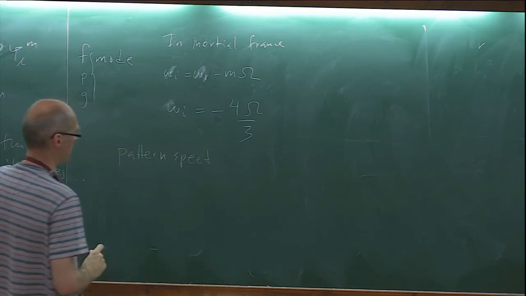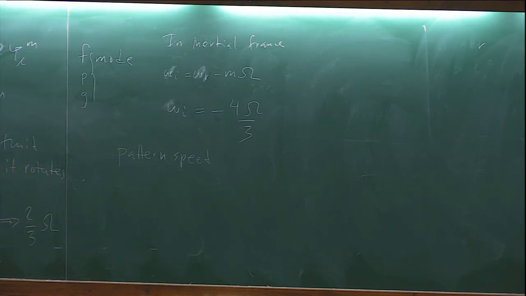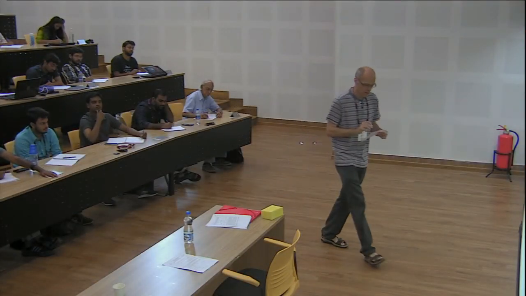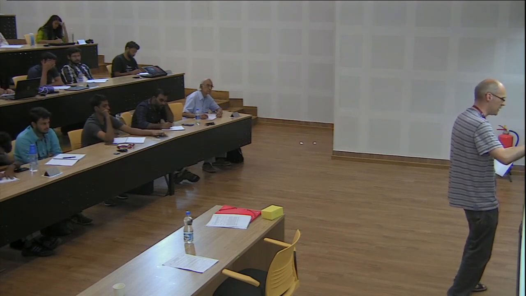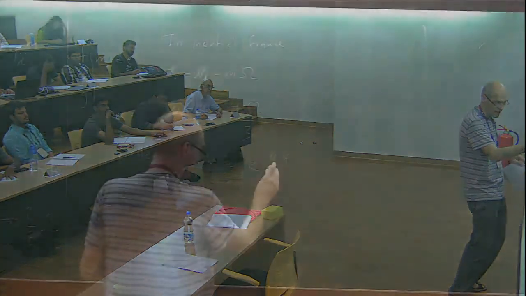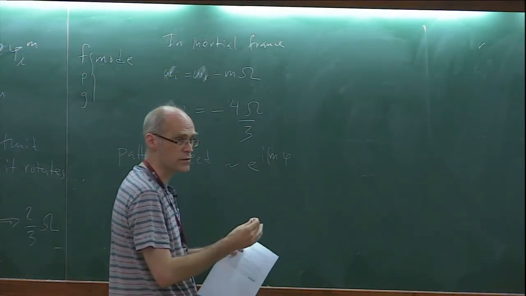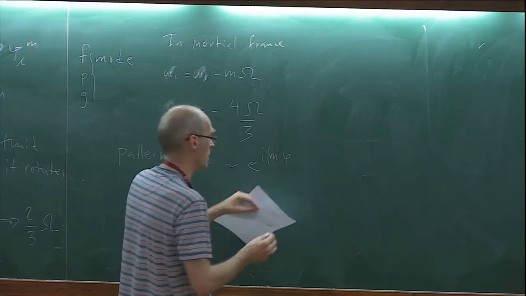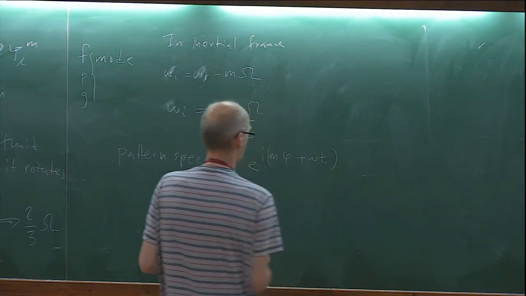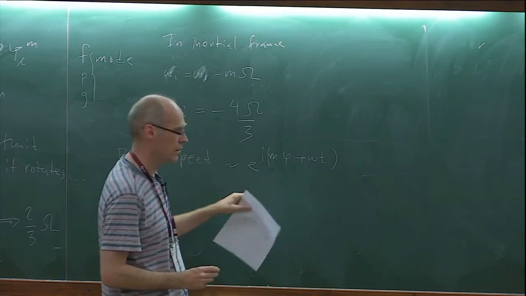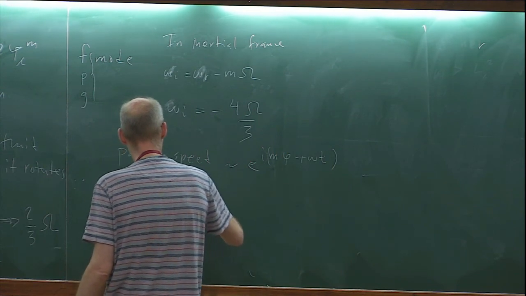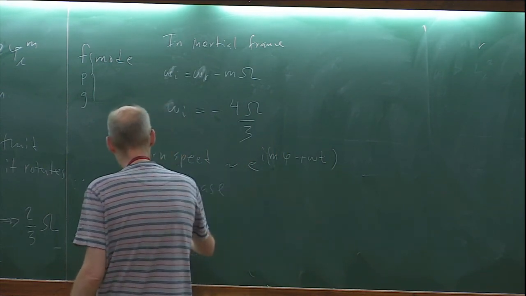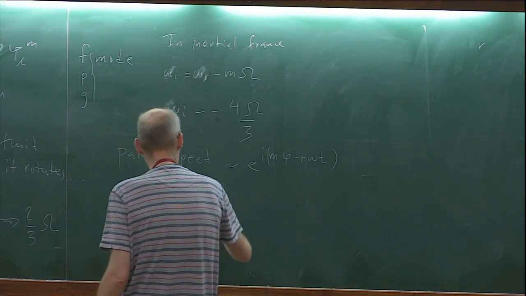And we can do that by sketching something called the pattern speed. So that is basically saying how does this mode oscillation move on the star? Okay? And the way you do that is just saying in general, you have those like the e to the i m phi from the spherical harmonic, which always decouples in a Fourier series, like this, plus my frequency. So I have a phase up here, right? So now I can say, well, constant phase says that m phi plus omega t is constant.